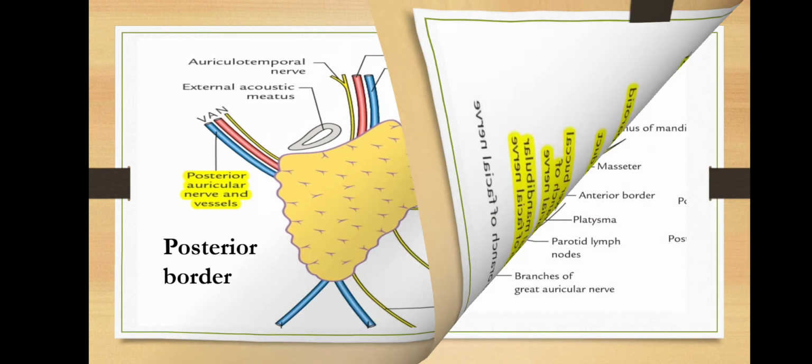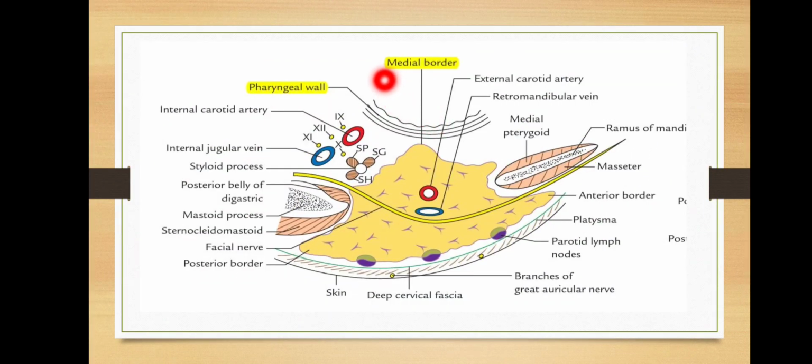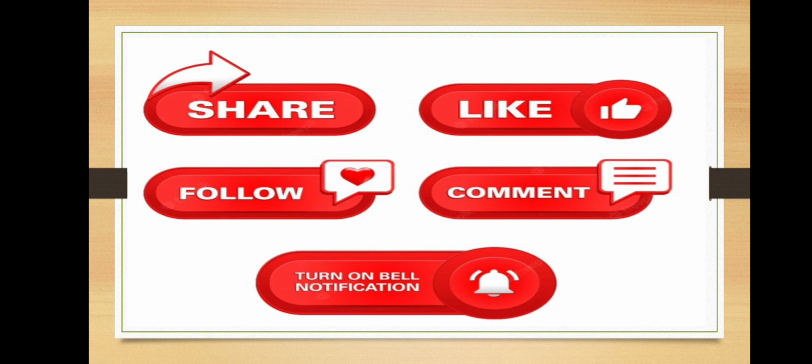Okay. And next, medial border. The medial border is made by the pharyngeal wall. So that's all. We have discussed all the borders, all the surfaces and the apex. So these are the relations. I followed the Vishram Singh book, the third edition, Head and Neck. After the completion of the class, you can open the book and study there, and you can understand very well after seeing this video.